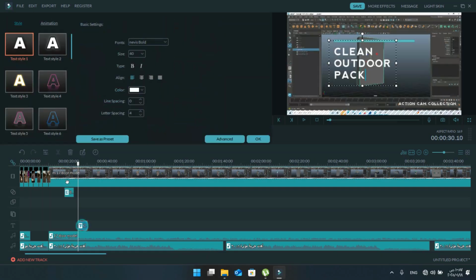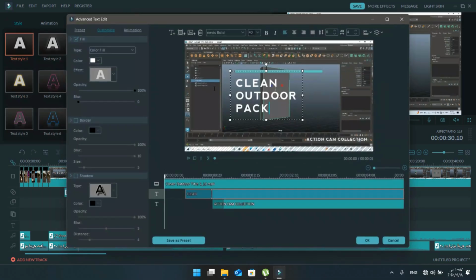If you want to add a modification, just double click on it and head to advanced. When you hit advanced, then you can delete the text and type in your own. For this one, I will delete all of this and just type and press Q, W, E, and R. Let's make it capital Q, W, E.